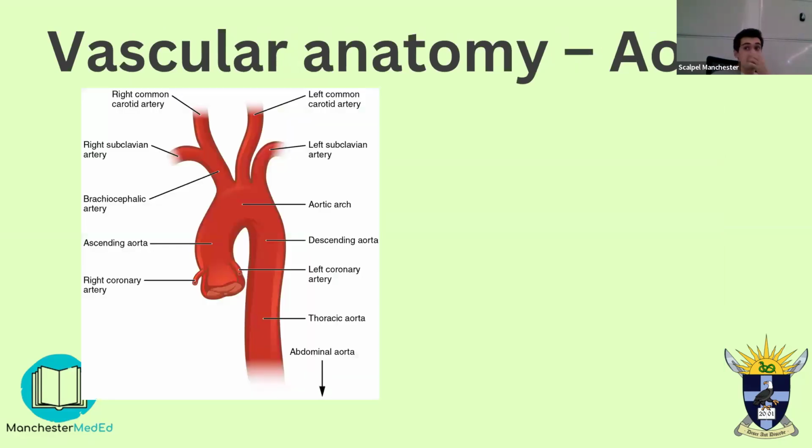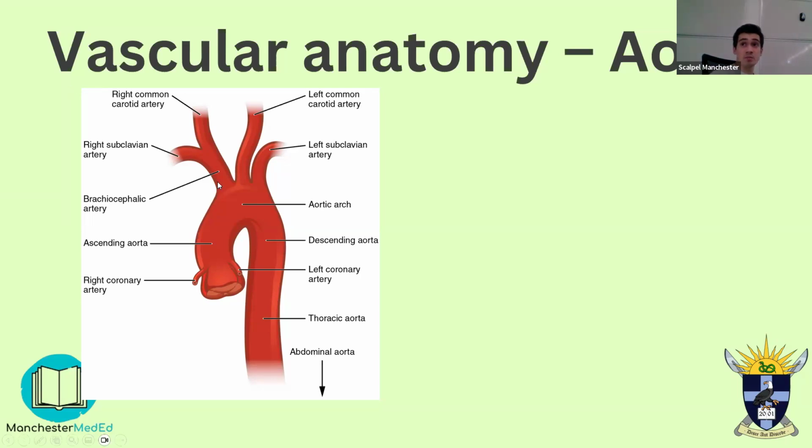The key to vascular anatomy really is the aorta. It's the key blood vessel that runs through the body. It starts at the left ventricle, as you'll know. It comes up, you get the ascending aorta, here becomes the arch of the aorta, then the descending thoracic aorta. First branches are the coronary arteries. It's debatable whether or not they're actually true branches of the aorta. Some people call them first, some people wouldn't call them branches at all.